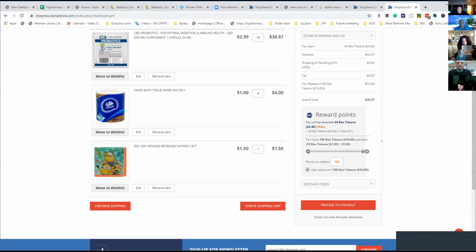That's beautiful. You can also see how many tokens you'll be rewarded. Yeah, and he's going to get 44 Rex tokens. And this was, credit goes to Darren. Darren is the one who suggested, why don't we make it easier. Good job, Darren. Derek, if you have any comment, please say so. Nice, Darren. Yep. How did you come up with the 44 Rex tokens? 44, he earned it. 100, we gave it to him. Okay, got it. So he earned 44, and 100 we gave to him, which he used. So his grand total is 34.37 now. I love this.